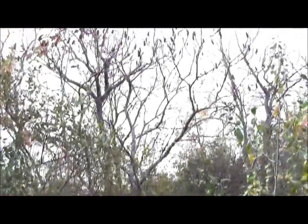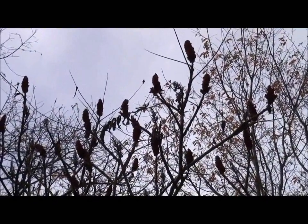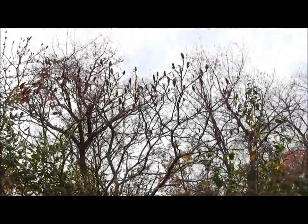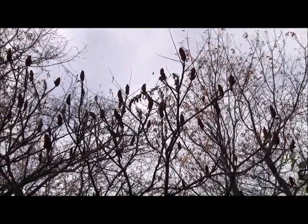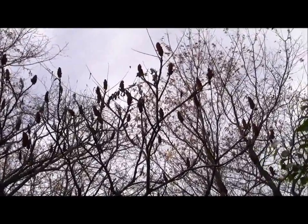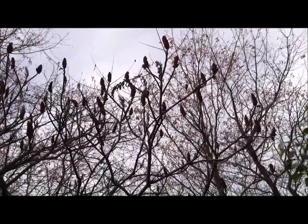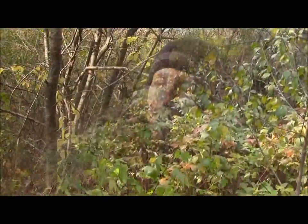Let me show you one more thing, this tree in the background here. And you can see those little berry clusters on top. Now this is a sumac tree. It's not poison sumac. Some people call it a weed tree because it's just this humongous thing that grows pretty much anywhere, it seems like. But if you take those clusters, put them in water and crush them up, the juice that comes out of that makes the water kind of like a lemonade. Now, I am very, very cautious when doing something with sumac, because even though this isn't poison sumac, it is in the sumac family, so you want to be very, very careful of anything having to do with sumac. But again, some observations I'm seeing here, going, okay, I'm learning some more things about my environment, and there's another source of possible nutrition for me. Sun is coming out, as you can tell.